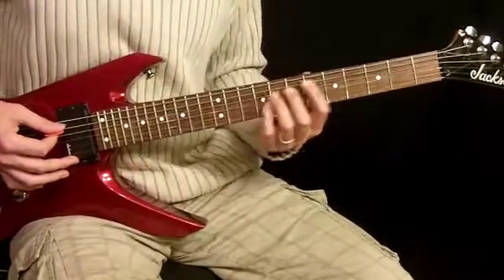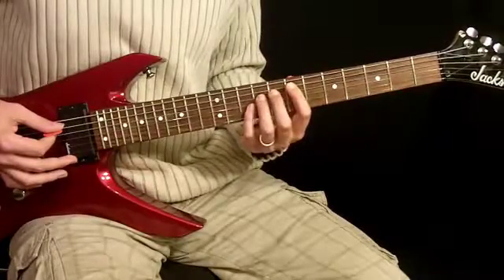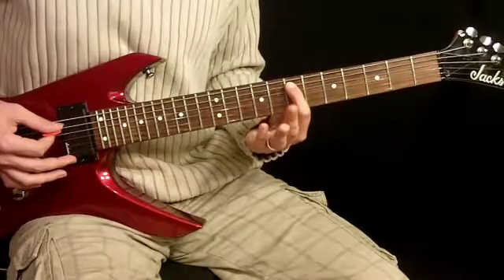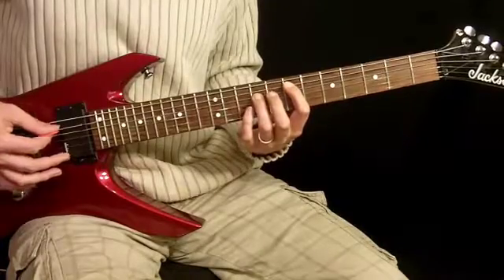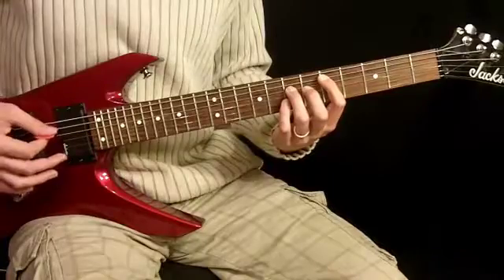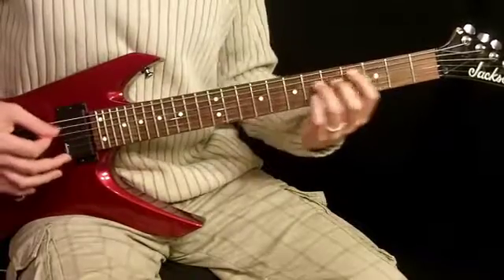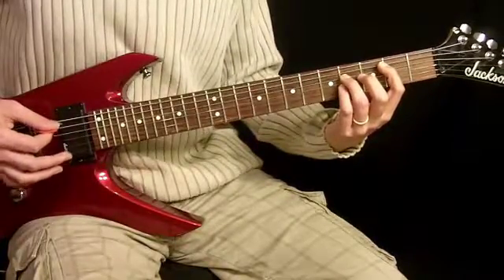The way we're going to approach this one, it's all a movable chord — a power chord. That's when your fingers are two frets apart on adjacent strings. In this case, we're going to start with our index finger on the seventh fret of the fifth string and our third finger on the ninth fret of the fourth string. We take that chord shape and move it around to the various frets to construct this part of the verse.